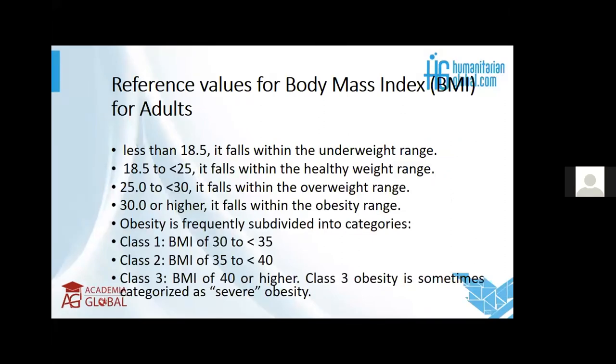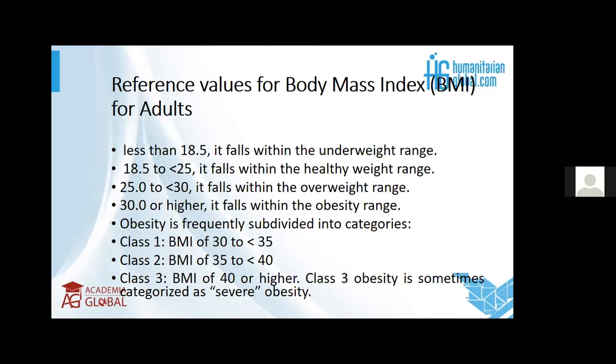Now, if you take your weight in kilograms and divide by your height in meters squared, if that index falls below, if it is less than 18.5 and you are an adult, this is for adults, we also have others for children that we are going to mention, then it indicates that you are underweight. So the index there is 18.5. The indication is that the person is underweight. So this is the cutoff point of the body mass index for adults.